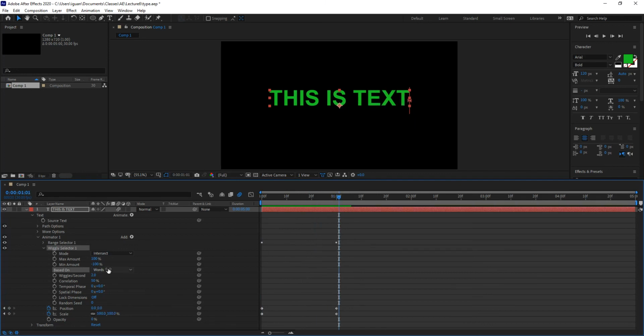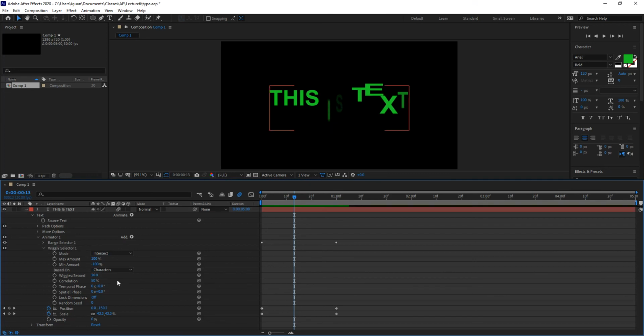Each word will wiggle. Or you can go ahead and say, okay, I want this to be how many wiggles per second? Let's say I want this to be really grungy. So if I want this to have like 10 wiggles per second, it's going to be moving them like it's jumpy a lot. Okay. So, I mean, there's a ton of different options that you can work with from within those selectors under the advanced tabs.